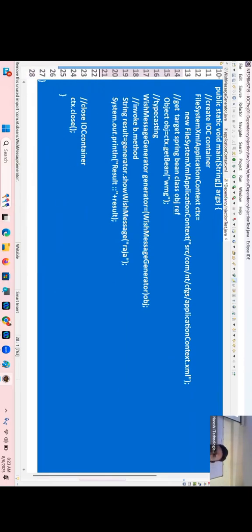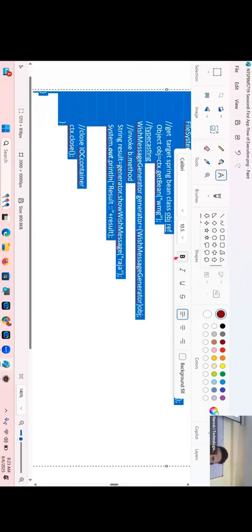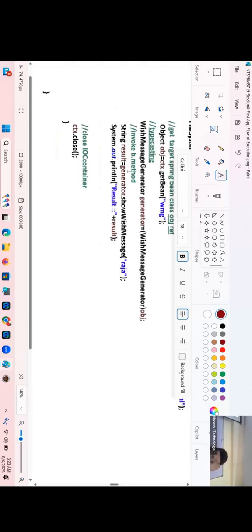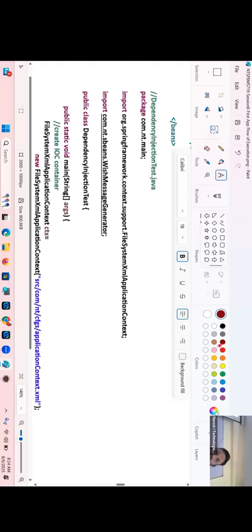Object obj is equal to ctx.getBean. Since it is a standalone application, the flow starts with the main method, and the flow ends with what? Main. Okay, that's good. Be quick, be active.